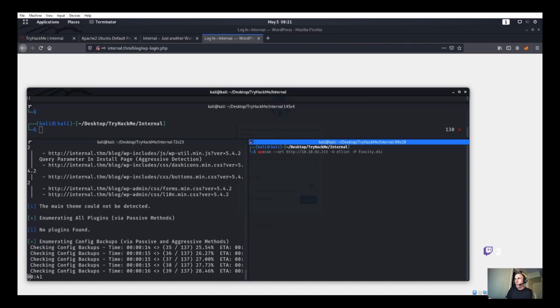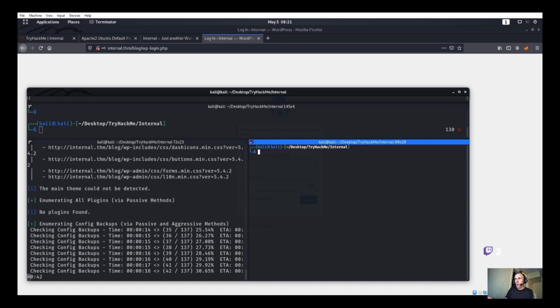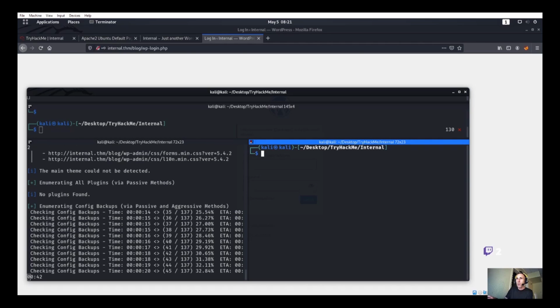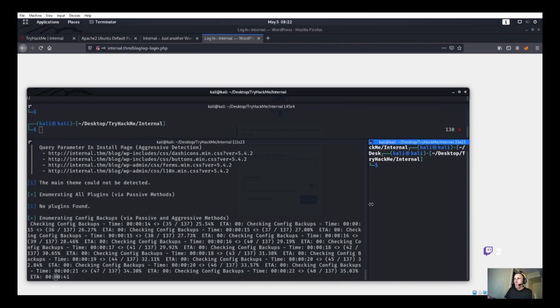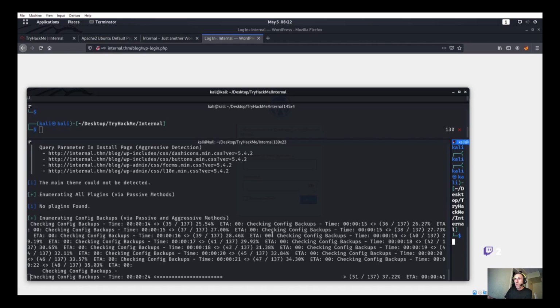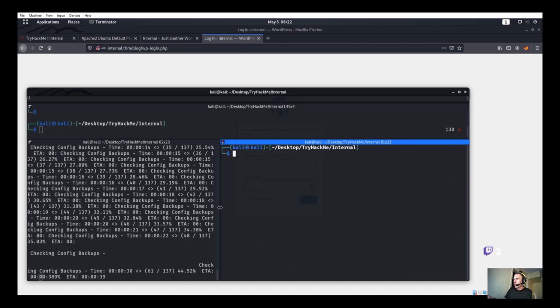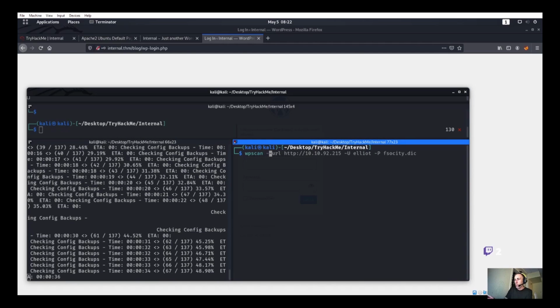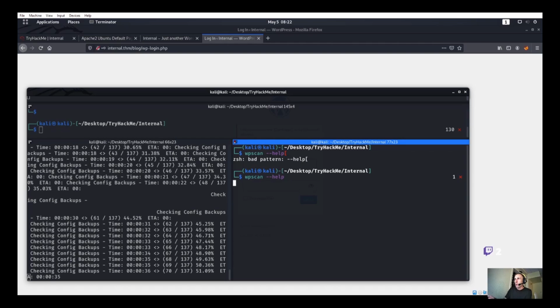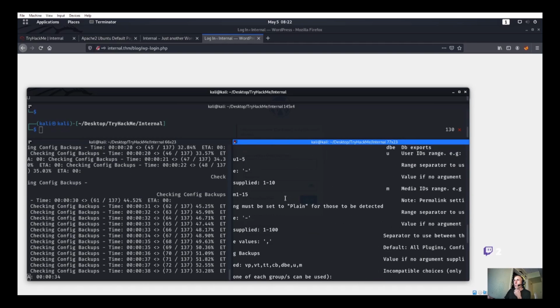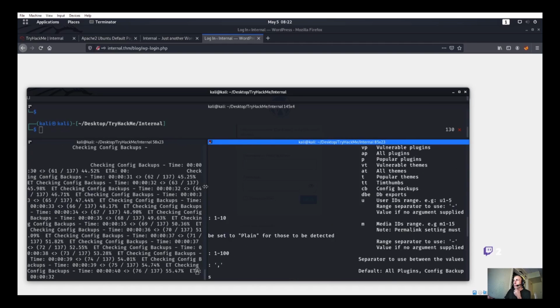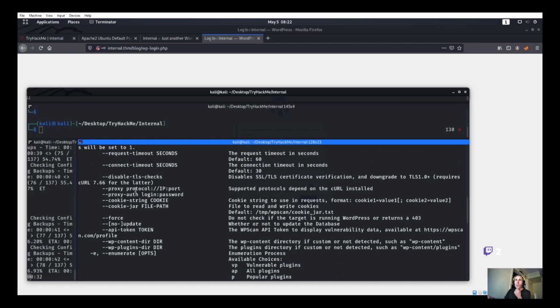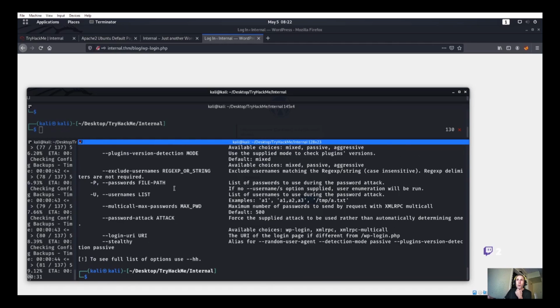I know I can also do a WPScan for a brute force type of thing. What is this thing doing? Okay, because it's doing all that, I opened up another thing. I confused it. That's all. That's okay. I should be able to do WPScan. Let's see, help. I know I can also run a brute force on this guy too. That's not helping out at all.